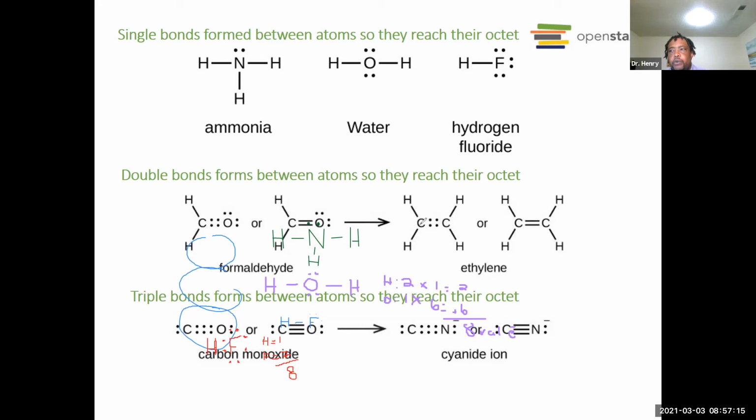Okay. Here's another example where we have ethene. In this case, the carbons are sharing four electrons between the two, so it forms a double bond. So that's 2, 4, 6, 8 around this carbon, 2, 4, 6, 8 around that carbon, and it's able to reach its octet. Okay. You guys see that? Questions, concerns, Cash?